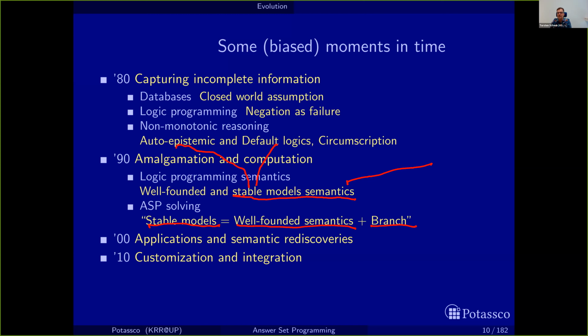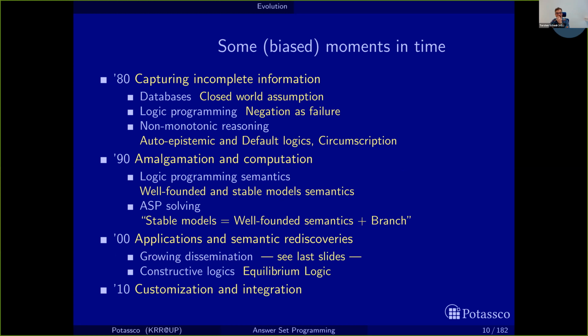So every solver more or less aims at this: it's the well-founded semantics that is used as the measure for propagation strength, and you more or less need this in the end to decide whether a model is a stable model. And then once you have propagated everything, you branch, and this gives you the search tree with all the stable models. Okay, good. Then application and semantics.